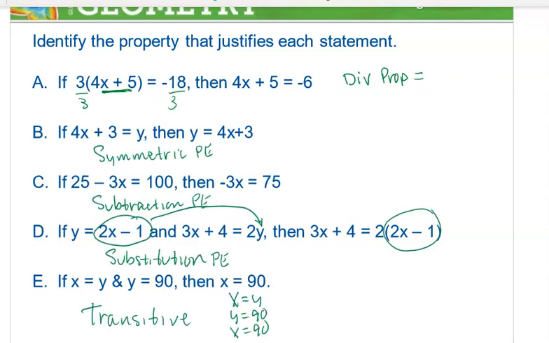All right, check that you did this. So the symmetric property of equality, the only difference between these is they're switched. This one, we subtracted 25 from both sides. This one looks like it might be distributive or transitive maybe, but then look at it. Everything is the same here and here, but the 2x minus 1 is what used to be just y. So that's substitution. And then this one, if I set it up vertically, if P then Q, if Q then R, then if P then R. So this is like our transitive one.